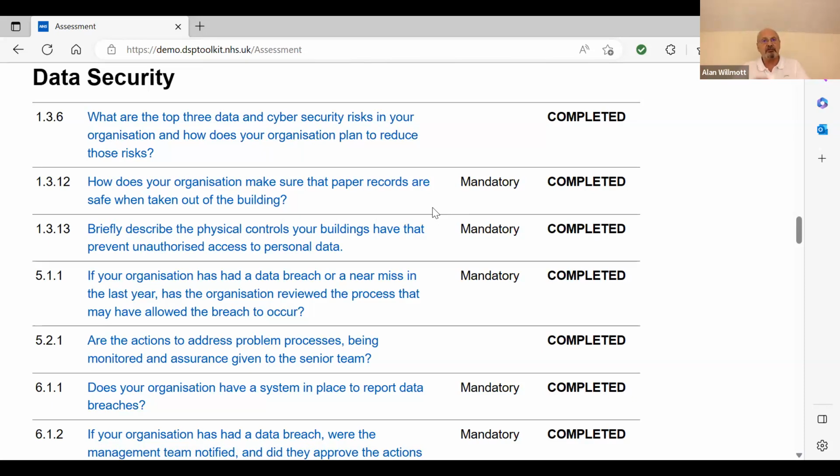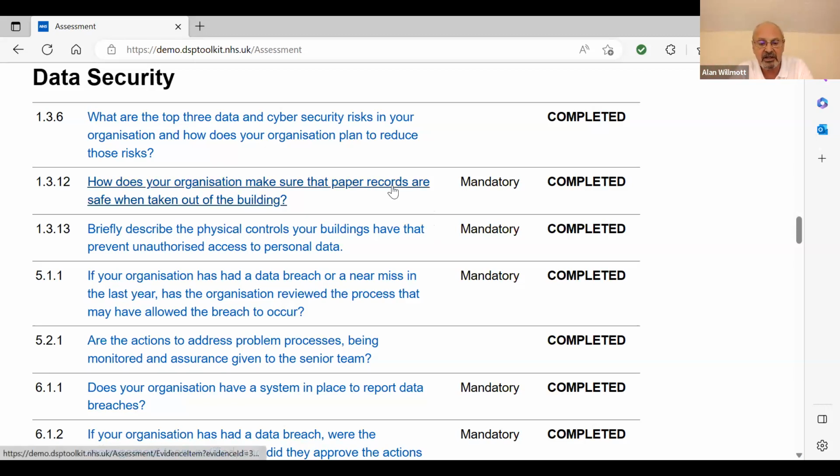How do you make sure paper records are safe? That may not apply if you are a care home, but it may apply if you are a domiciliary care agency, but it's asking you to think about your processes for keeping any paper records safe when they're taken out. So if you accompany someone to the hospital with a folder, or if you take notes to visit a client in their own home, how do you make sure that paper records are safe?